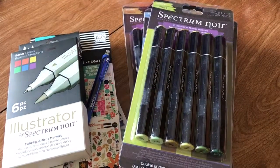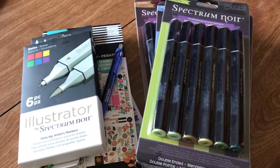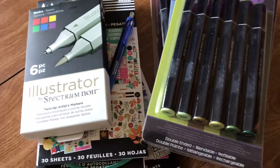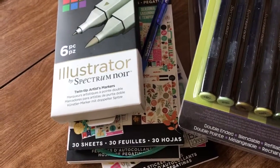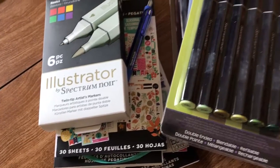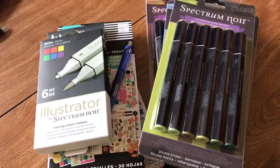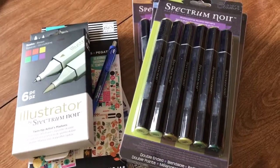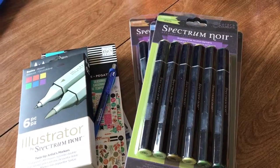I also had coupons I downloaded from the website — one 40% and one 50% off. So I got some really fun stuff today and wanted to show you what I got. If you saw my blog yesterday, I posted about the planner change I did and that I was taking on hand lettering — two different posts about those two things.